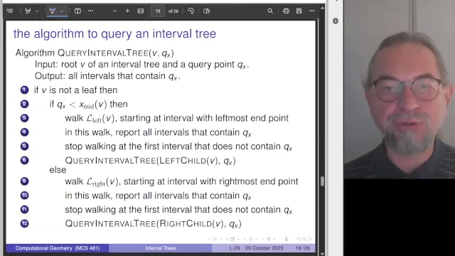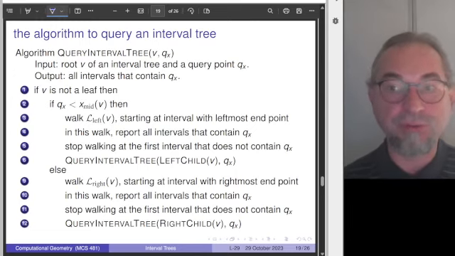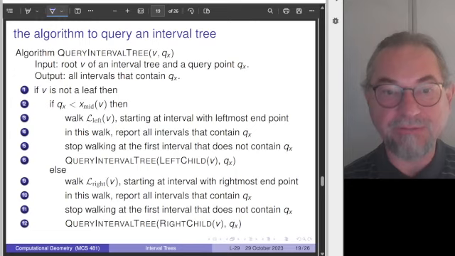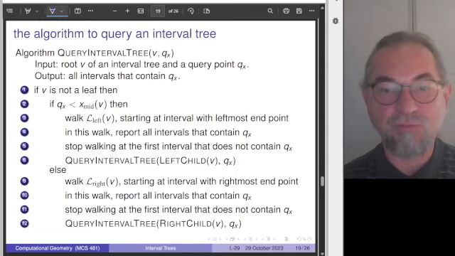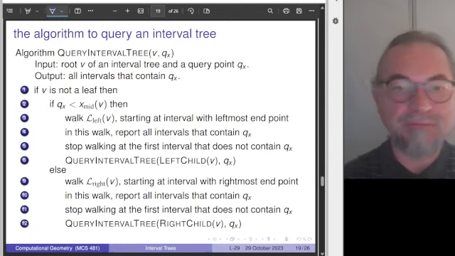So we are going to either walk the left or walk the right, depending on the query. It doesn't really matter if we are exactly at the middle. Then we just walk the intervals that were stored at the node from right to left.